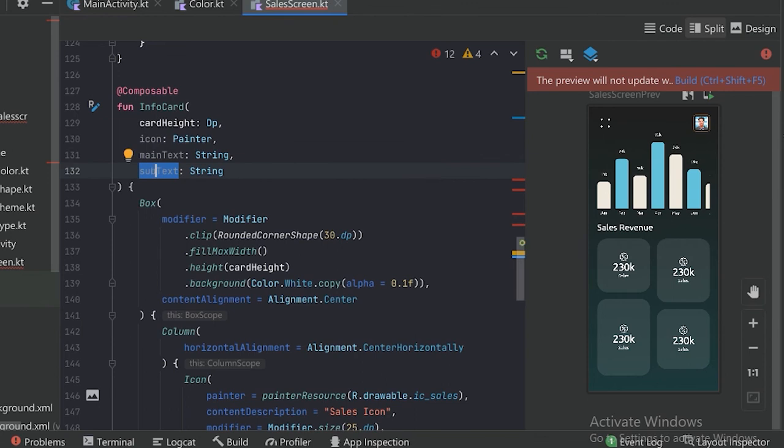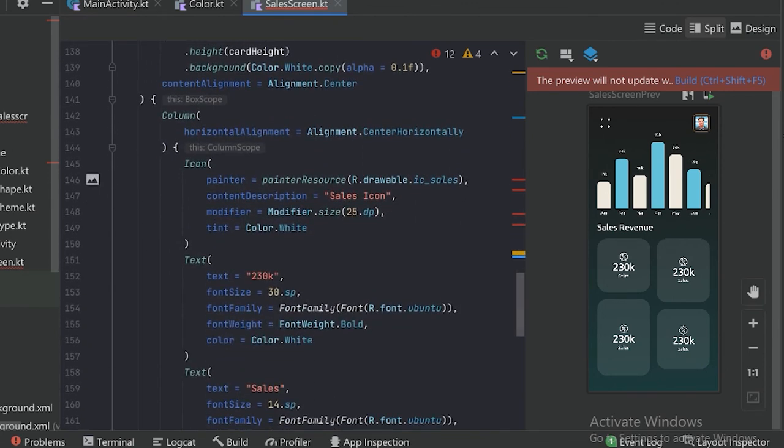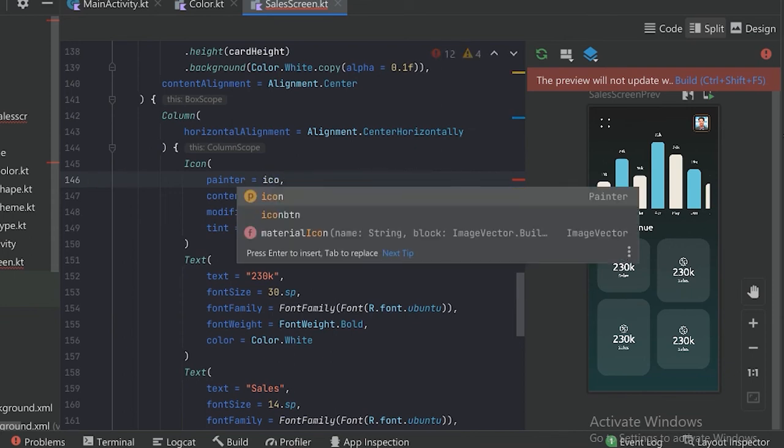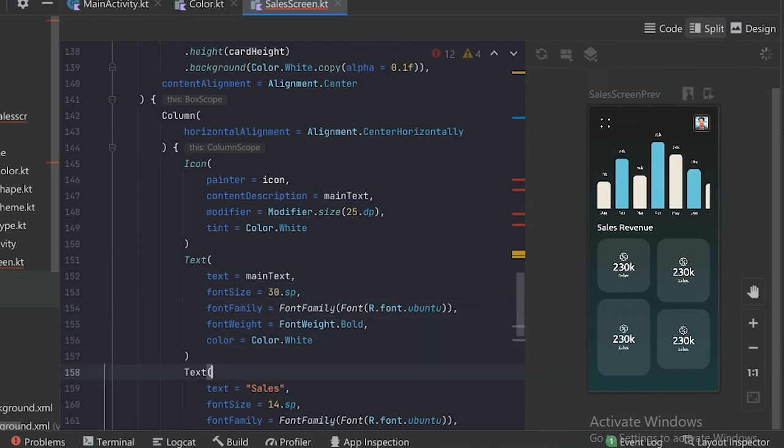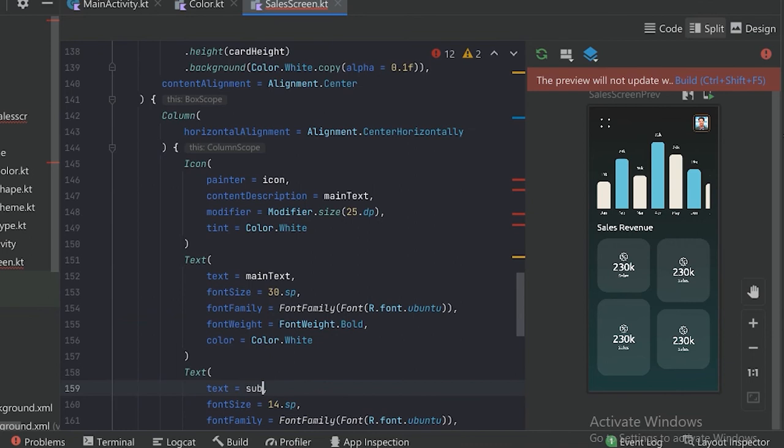So we will use that icon here. That icon will be different in every card, and content description we will use the main text, and here main text, subtext.